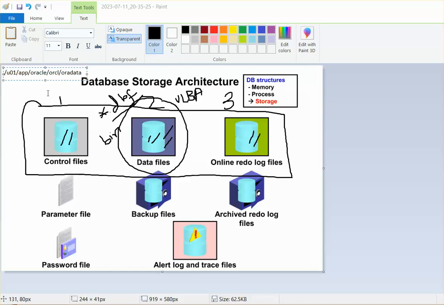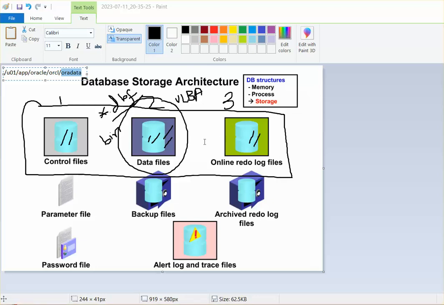This is by default using OFA, Oracle Flexible Architecture: first it goes to your Oracle base, and there you create a directory with the name of the instance, and inside that directory there is the oradata directory, which has all these data files.